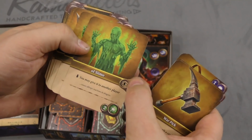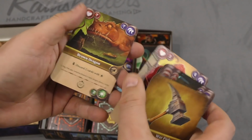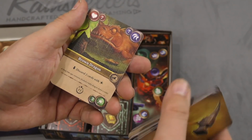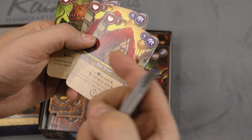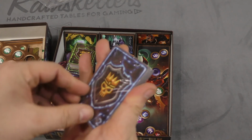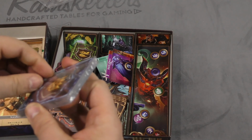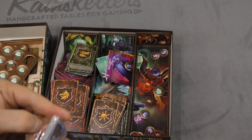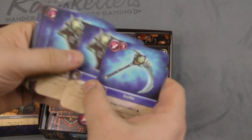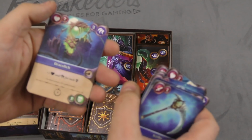And here we have a war pick, boots, and a mask of slime, of rubber, of stench. This will be a poison dragon or something like that. A brown dragon. That doesn't even look like a dragon. Red slime. That's horrific. And last pack here. This one shows this, so I'm going to say it's like a plague dragon or a death dragon at the end here. It's going to be a dragon of can't open plastic wrap in a game. A scythe, a shield, a shovel, of death, of holiness, of sacrifice. Skeleton, an undead dragon. Dracolich.